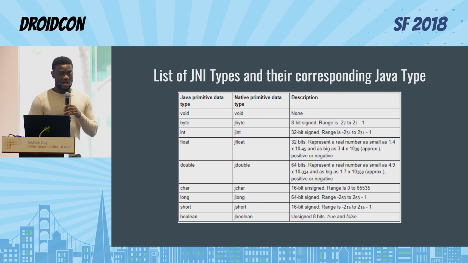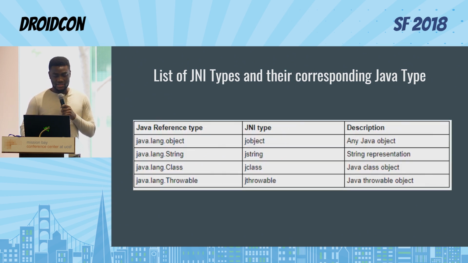So before we get into some code, I wanted to talk about some of the JNI types, because the JNI types are basically everything with a J in front of it. If you notice, a byte is a jbyte, and an int is a jint. It's nothing super special. It's just the JNI's interpretation of what Java's code will look like in C. And the same thing goes for a jobject, a jstring, a jclass, which we'll use these three. We won't use jthrowable, but we'll definitely use these three, and you can see why the NDK does this. But it's, once again, a very weird, interesting situation.